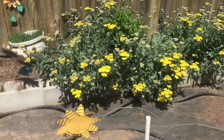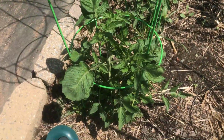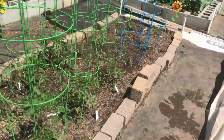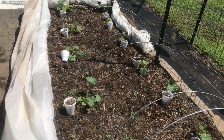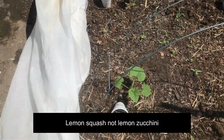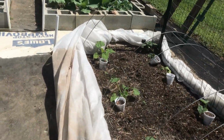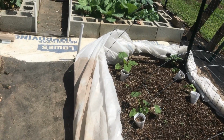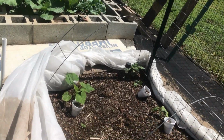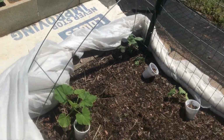And my flowers are blooming, the yarrow. They're looking really good. My tomatoes are doing wonderful. That one that I just bought from my nursery is probably going to give me the first tomatoes, but everything else looks really good. I've got cucumbers to the right, and squash and zucchini over here, and there's a lemon zucchini right here that I'm growing for the first time from Baker Creek, and hopefully it will be good. I've never tried it before, so I'm covering this up until they get blooms on them. Someone in one of the groups said they were using mosquito fabric, so I might try that, because this is pretty thick material and I don't know if it's getting enough sun or not, but they look like they're growing really good so far.